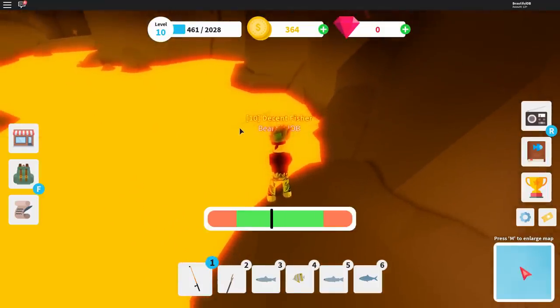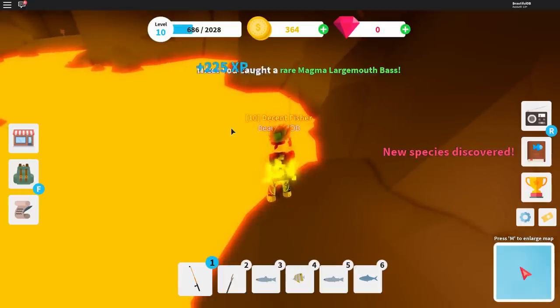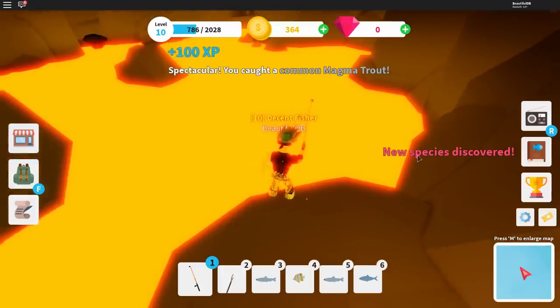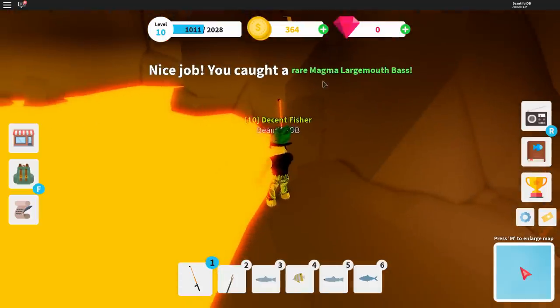Oh my goodness. Oh, it's a big one. Oh. It's a fast one. Okay, what are we gonna get? Please, please, please, please, please. New species, a rare magma largemouth bass. And where are we? We're in a volcano. There's three in here. Okay, what is our next fish gonna be here? I feel like it's a gray. New species, common magma trout. Okay, there's one fish left in here that we have to catch, probably. A rare magma largemouth bass.